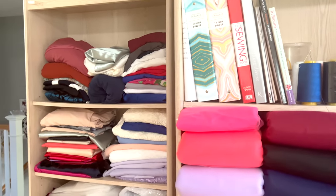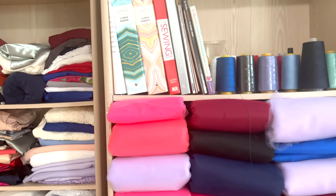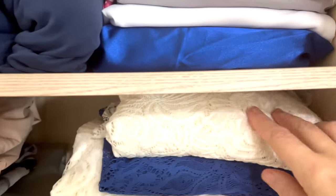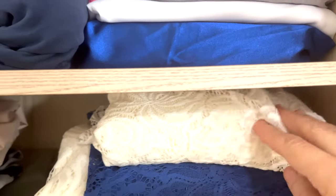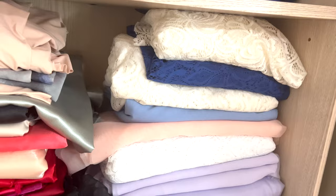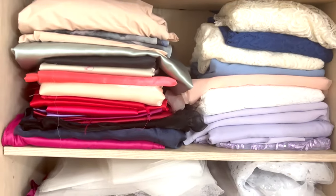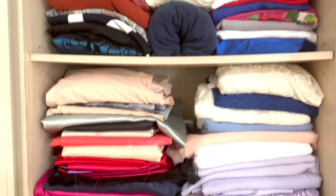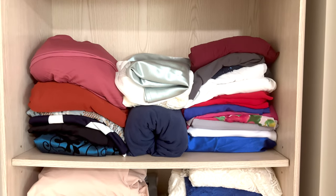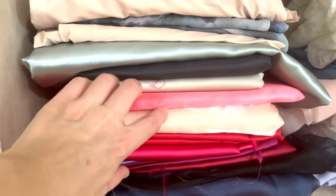I've researched for the past couple of years and managed to find stores where I can find fabric within two to three dollars per yard, even five dollars for some laces. This particular lace is not one of the fancy ones, but what I like about it is that it's a four-way stretch lace and it's very forgiving. So for an inexperienced sewer, it's an absolutely brilliant way to start. I'm actually in the process of adjusting my sewing studio, so within a couple of months I'll come back with an update.